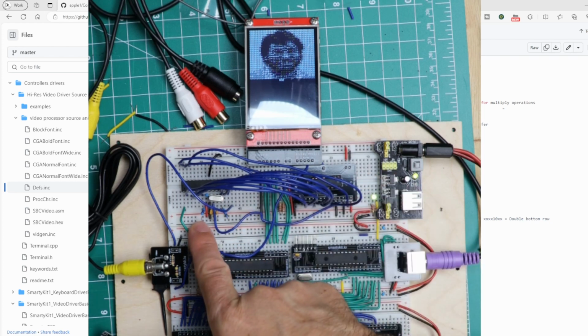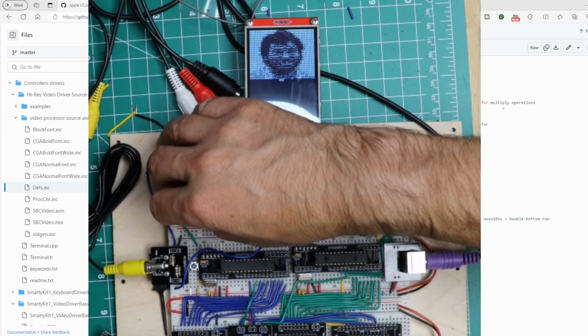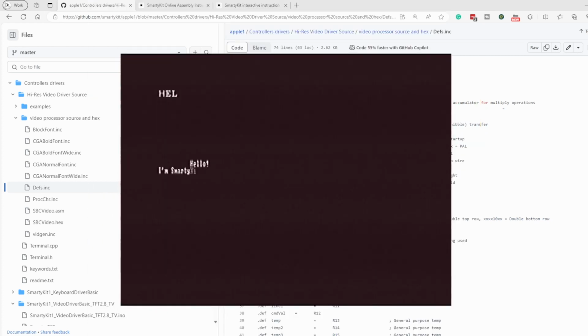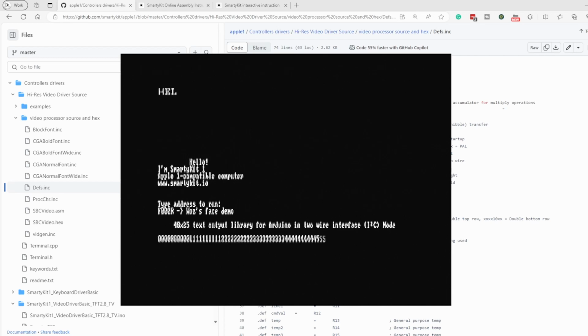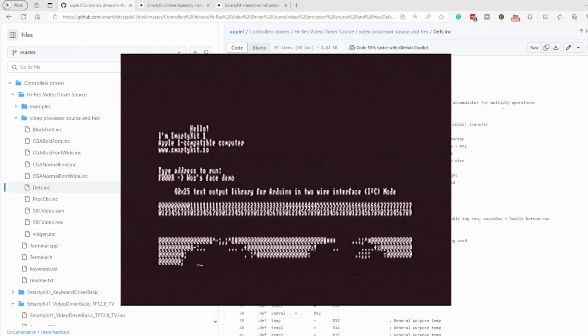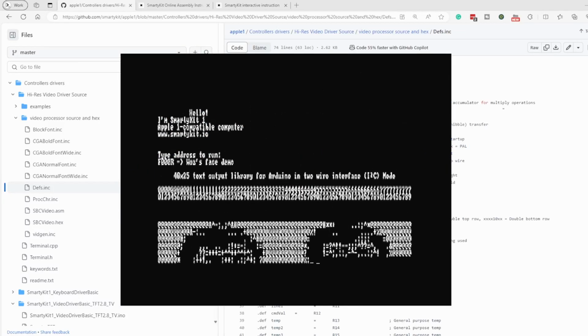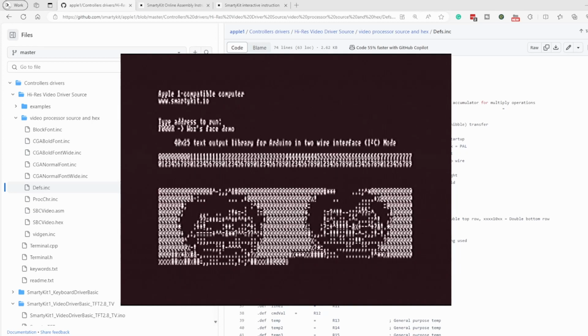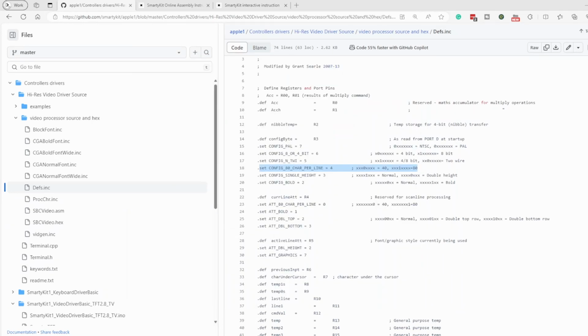At the moment, it's pulled low for 40. But if I change that and I pull it high and go back to my composite view, then you'll see you get an 80 line display out of that. So I think it's a bit risky not to preset these, and possibly I should go back here and just set single height and actually just set all these bytes with the resistor so that I know that they're definitely being set correctly at boot. And it gives me the option then to change it as I wish.